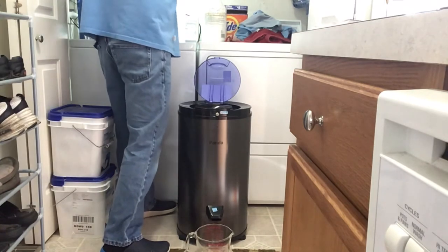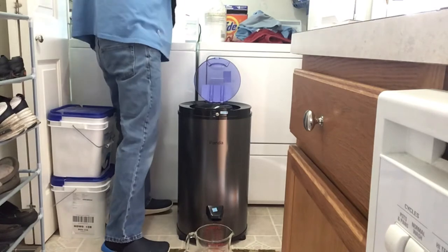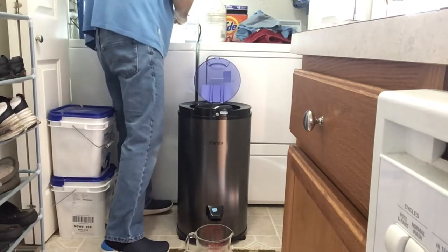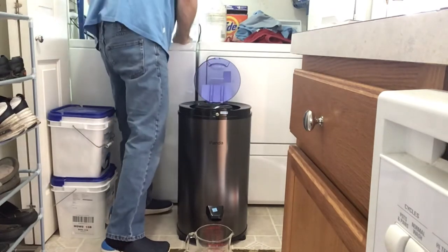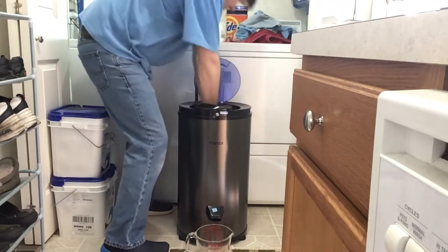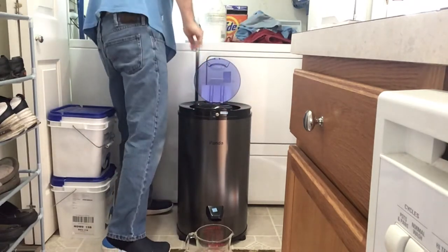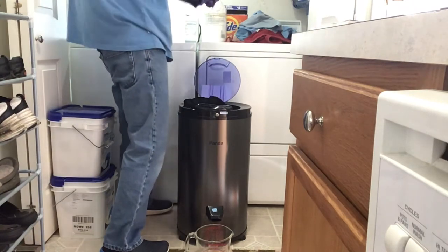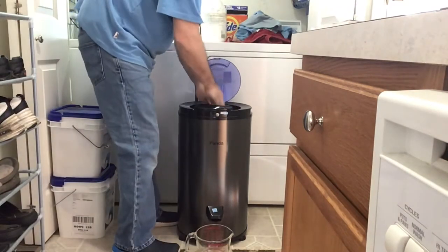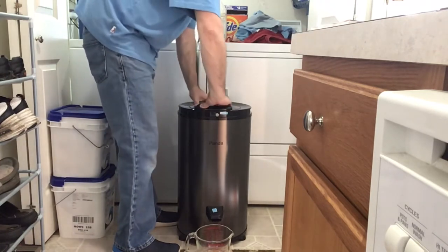The heaviest thing they say to put at the bottom, and that's what I'm going to do, which is my jeans. So, jeans, shirt, pair of pajamas, another shirt, and another shirt, and another shirt. And I guess two pair of underwear. I think that's pretty good. Now let me get the top for this thing. I could have fit a little more in there, but that's good. Close the lid and turn it on.